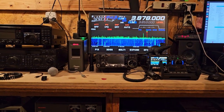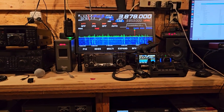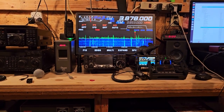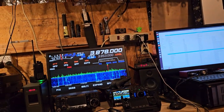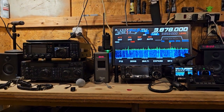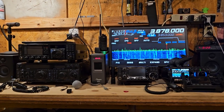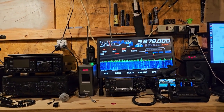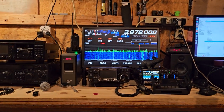I did eventually buy a couple used ones. I bought another 7300 because I think it's a great radio, but as long as you know its limitations it should last forever. The 710 says right in the manual don't transmit for a prolonged amount of time, so I'm not going to use it for that. I've got other radios that I have less money into that I can transmit on and might be cheaper to repair. I don't do a lot of FT8 anyway, so let's just keep it simple.